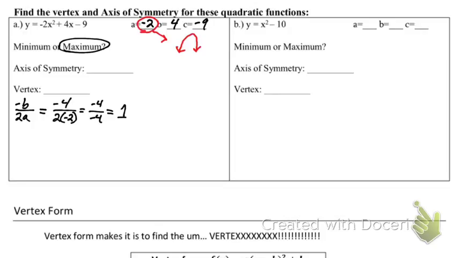Don't forget, negative b over 2a is your key to all of these problems. And you'll see, the stuff we're going to do in class right now, there's going to be a problem just like it on the test when we get to it. There can also be problems just like this. Negative b over 2a is my axis of symmetry. So once again, my axis of symmetry is going to be x equals 1. And we get that 1 from here.